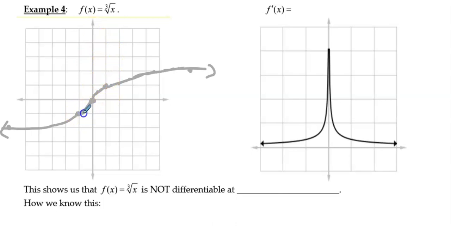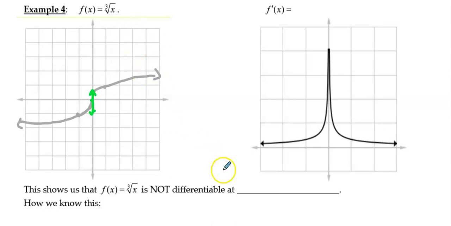Now, I wish I had drawn this a little bit better, because you can barely see this. But if you look at what's happening at x equals 0, there actually is a tiny vertical tangent. The graph kind of comes up and goes straight up a little bit and then to the right again. So there's a little vertical tangent at this particular point. Hold on, I'm going to try to erase it and draw it a little bit better, but this is as good as it's going to get. So if you were looking at x equals 0, you do have a vertical tangent line right here. All right, that looks a little bit better.